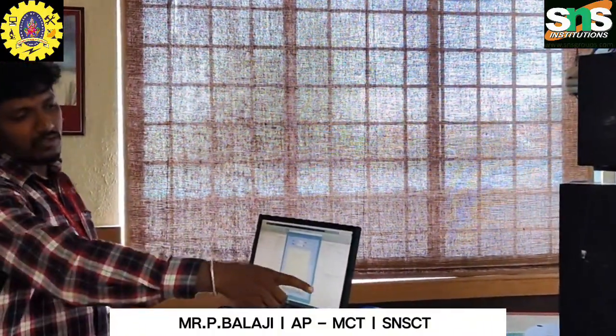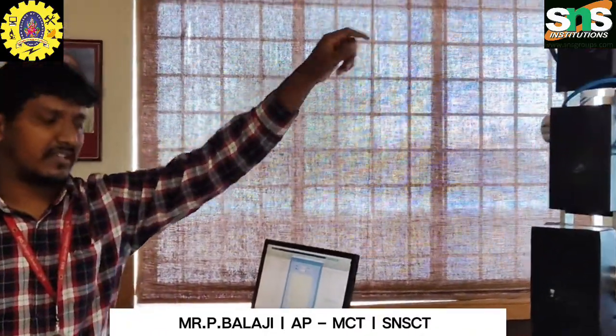So we have 5 axes: the ground zero, first axis, second axis, third axis, fourth axis, and fifth axis. The first axis is used to control the robot for the entire 360 degrees. The second axis is for 90 degrees, the third axis also for 90 degrees, the fourth axis for 360 degrees, and the fifth axis for 90 degrees. The final one is the gripper, which is used to open and close, which means we may say pick the object or place the object.